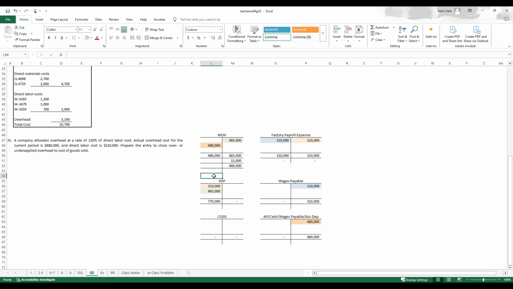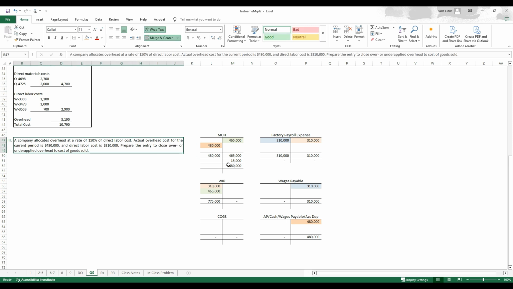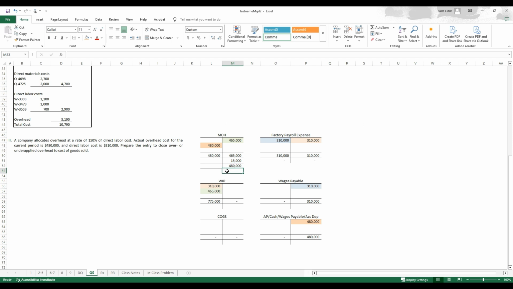Bear with me. Yeah, and when you're doing this problem, you don't necessarily need to put all this in and do all the T accounts and everything. But if you want to, that's okay. That'd be fine. Because really, what this question is just asking is to prepare a journal entry. But this is helpful, I think, just to see the flow of everything. So now, see, this is the credit. This is the journal entry, basically, right here. I'll highlight. So the credit will be to our manufacturing overhead.